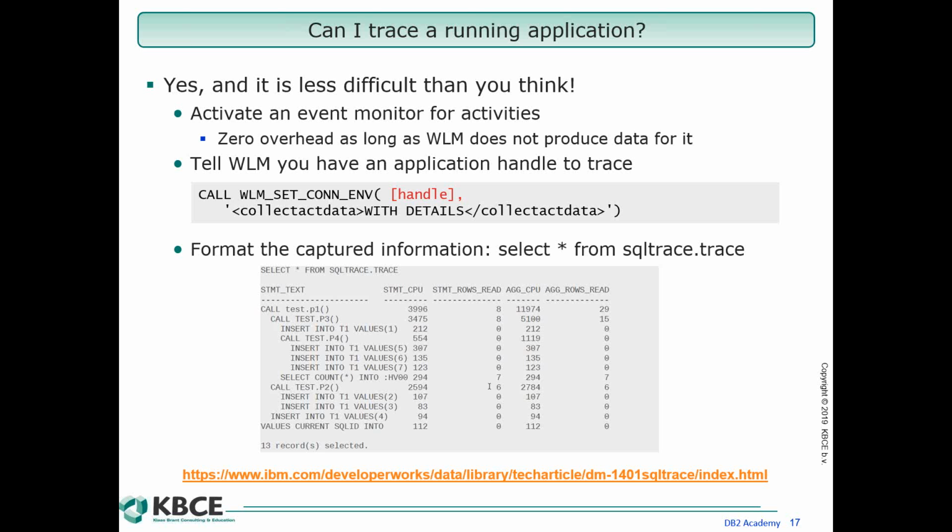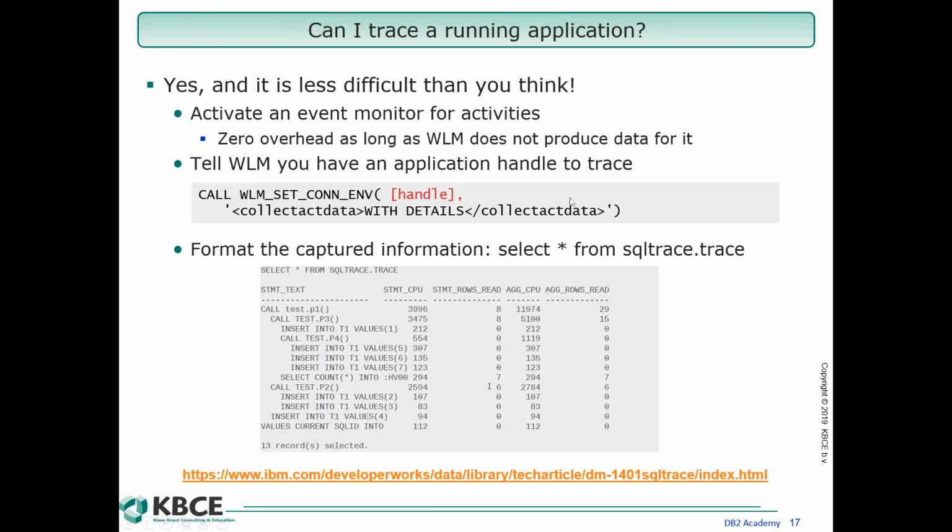This is different from the package cache, because in the package cache, it could be that one of the SQL statements, which was just used once but did take a lot of CPU, is kicked out again within a few minutes because there was not enough space and new compiles are coming in. So this was just a single statement, so it wants to kick it out and make some room for a new statement. That is something you don't miss by doing this workload manager approach.